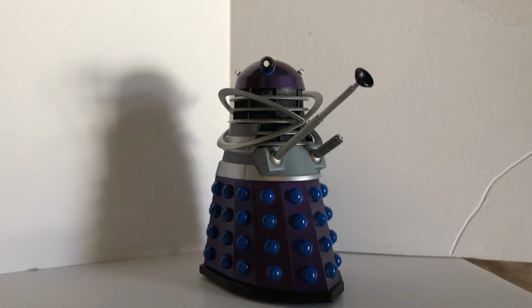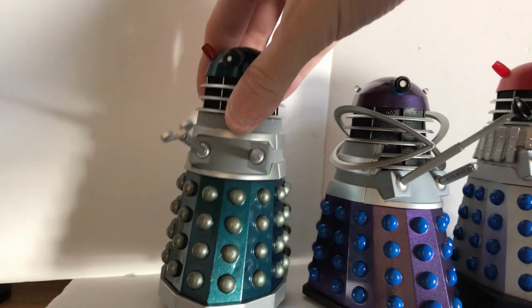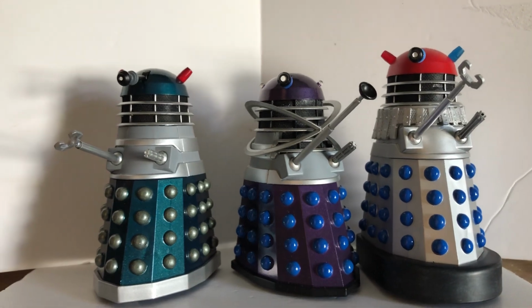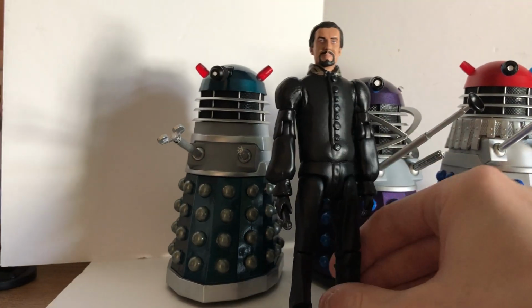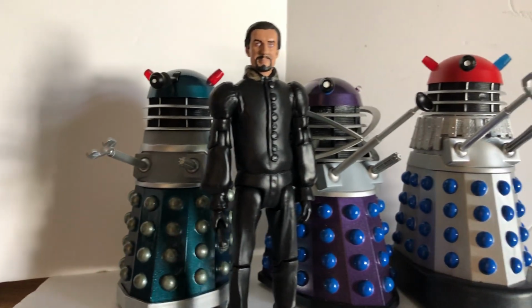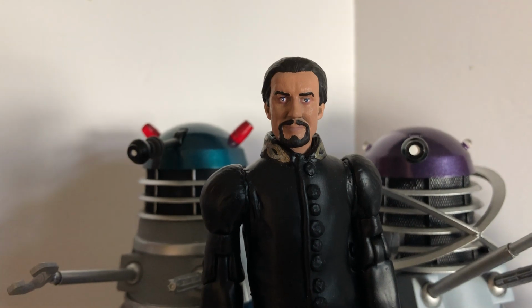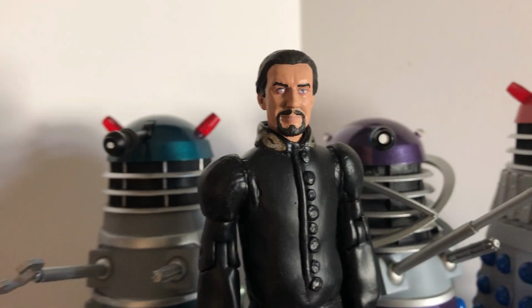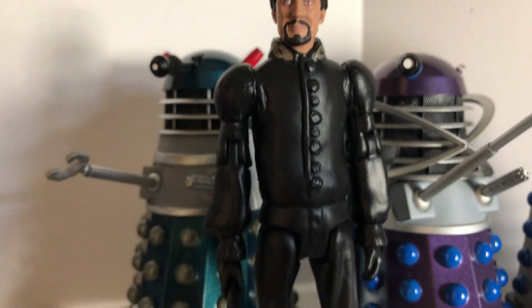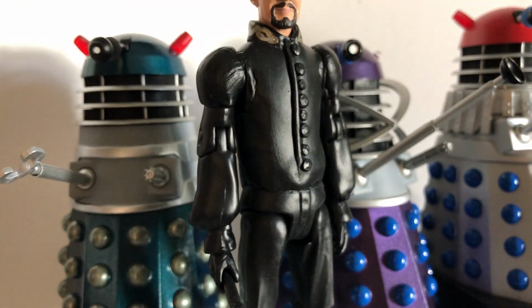But before I finish up, I've just remembered I do have, in fact, one more, and that's the Master, which I never did show you. So here he is. He has a cast head, and I painted that myself. It was very tricky, and the body was rather quickly done using a John Sim Master regeneration outfit.